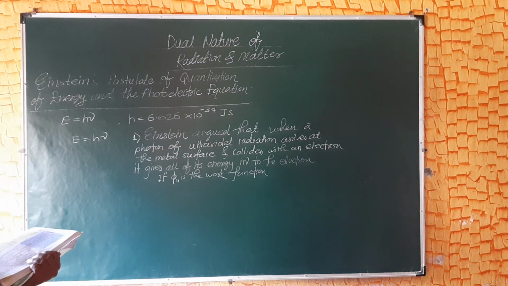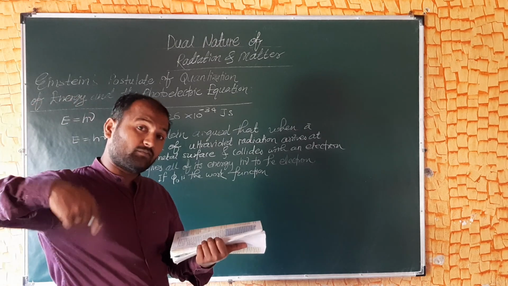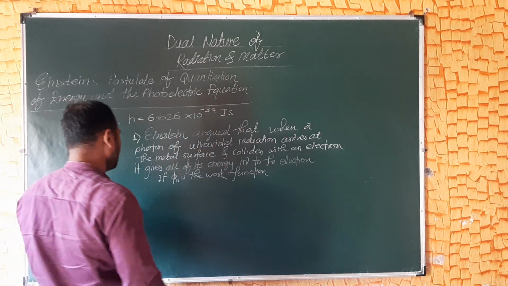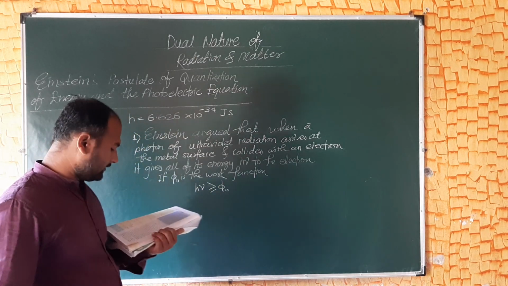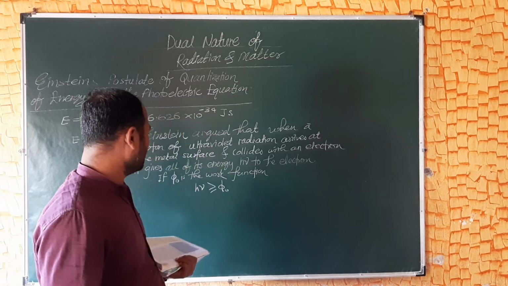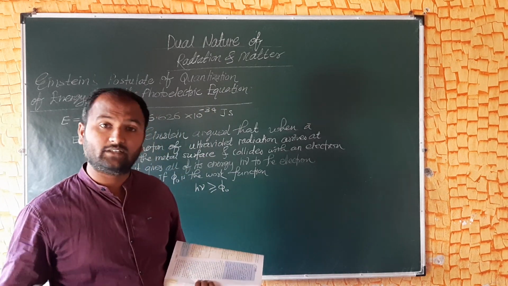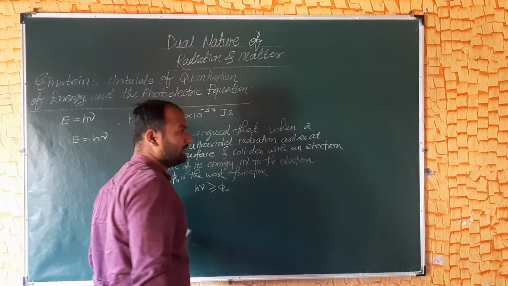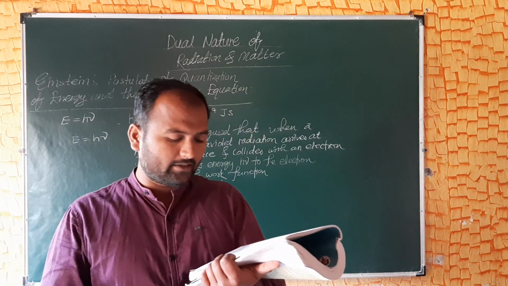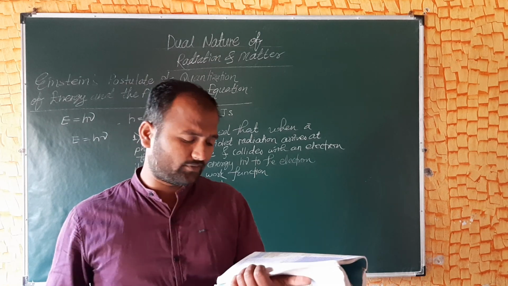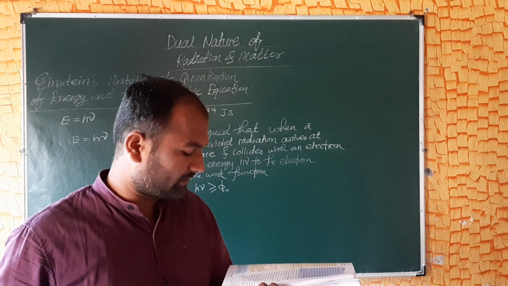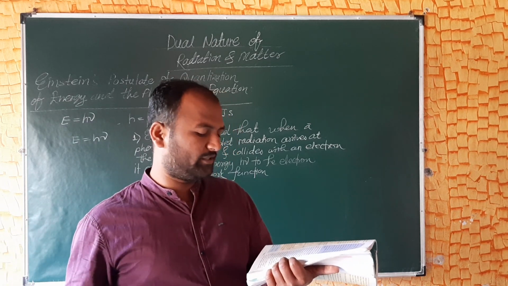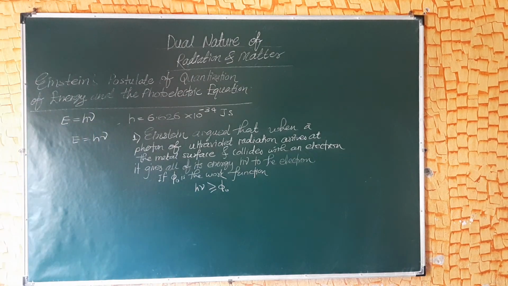Then electrons will be emitted if and only if the energy gained by the electrons is more than the work function. That is, here h nu is greater than or equal to phi. There is a minimum or threshold frequency, the minimum or threshold frequency will be nu naught. So threshold frequency nu naught is required to eject the electrons from the metal surface. If the frequency is less than the threshold frequency, then the photon will not have enough energy to liberate an electron. So as a result, no electron will be ejected.